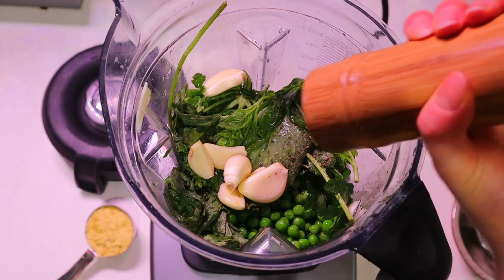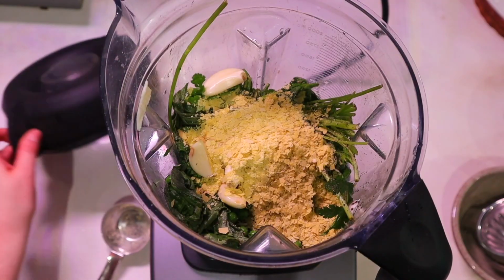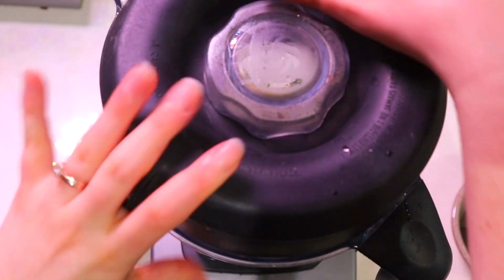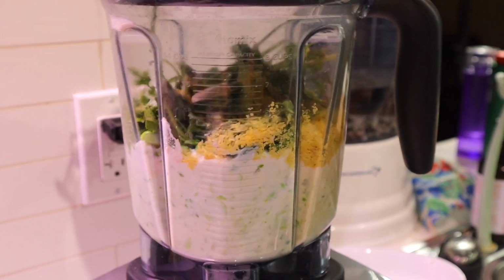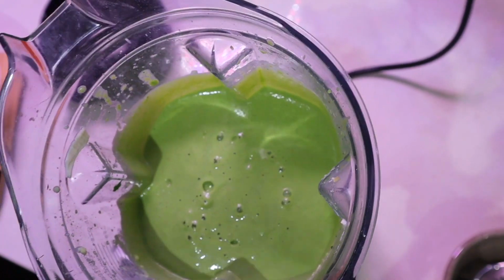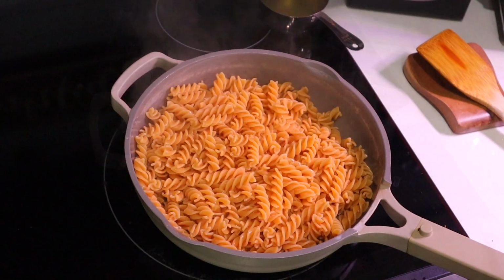At this point, you can add any other seasonings here that you like. And then we're gonna add some salt and pepper, some nutritional yeast to give a little bit of a savory umami flavor. We're gonna blend that all up until it's a nice creamy green goddess looking liquid, and then by the time the pasta noodles are finished cooking, your sauce should be done too.